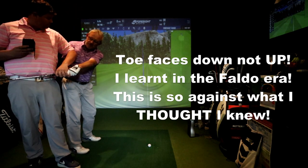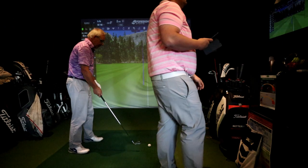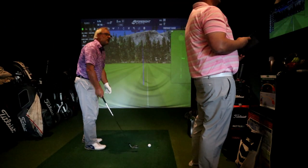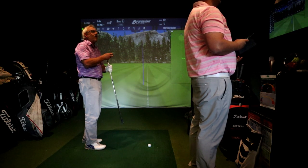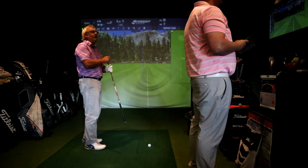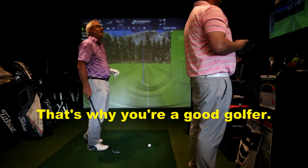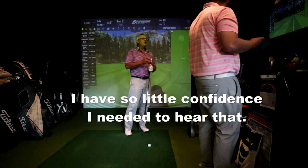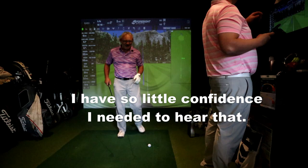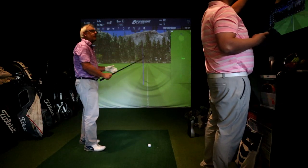You've got good eye and hand coordination, but you do that. You flip it inside. It shows how good your eye and hand coordination is, because you know you've lost it. So at the top, you've got to throw your arms at it here to save yourself. It's why you're a good golfer. But you could be more consistent and a better golfer if you stop doing it. I don't feel like a good golfer when I'm shooting 11 over. I know it's tough for you, but your scores at the moment are relevant.